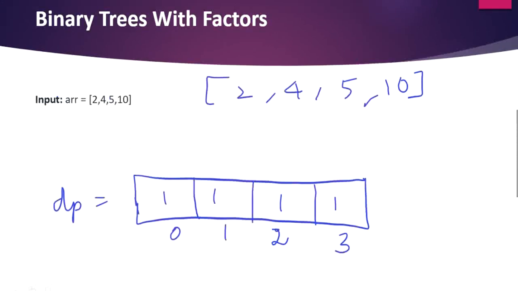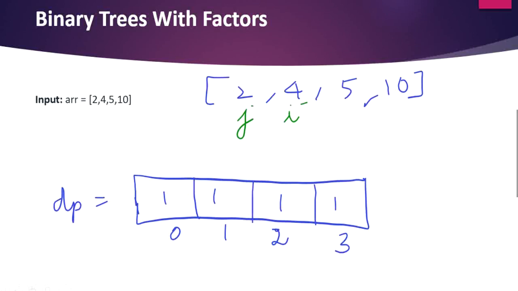So let's start our problem by having two pointers j and i. We are going to check for every i whether it can be a root element, and j is going to scan the array from j to i. So now our DP array is filled with ones already because every value is an individual binary tree. So already we can form one binary tree with the given values.